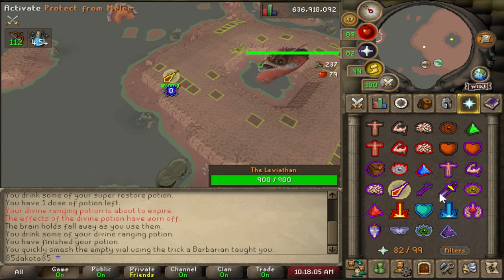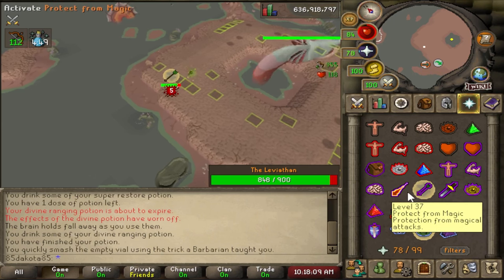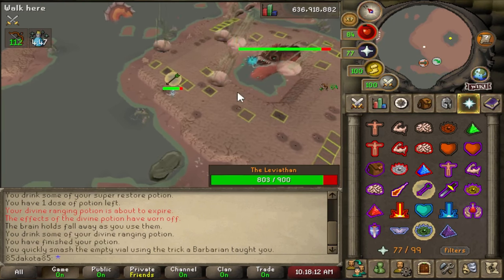For the most part, it's pretty boring early on. Nice offensive prayer. Don't forget to turn on your offensive prayer, that's foolish. It's a bit of a boring fight early on, but once the overheads start to go pretty quick, it can get very intense.